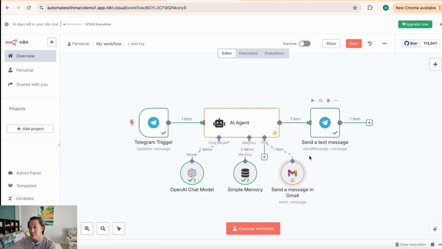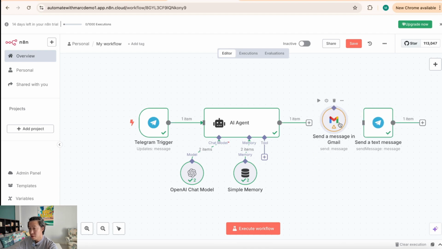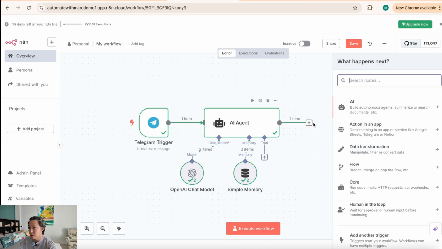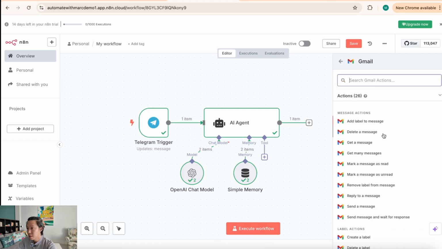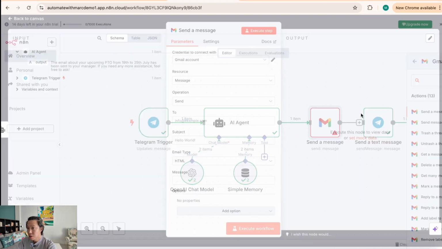And as you can see, sometimes, when you let the AI define the information and the steps that it needs to take, it can sometimes hallucinate and not use the tool or use the tool unnecessarily, which is why a good rule of thumb when you're building a workflow is that if it is something that needs to happen every time the workflow runs, you may not necessarily want to attach it as a tool. But what you can do is you can move it over here. Sorry, this is a tool node. But what you can do is you can add a Gmail node instead, send a message.